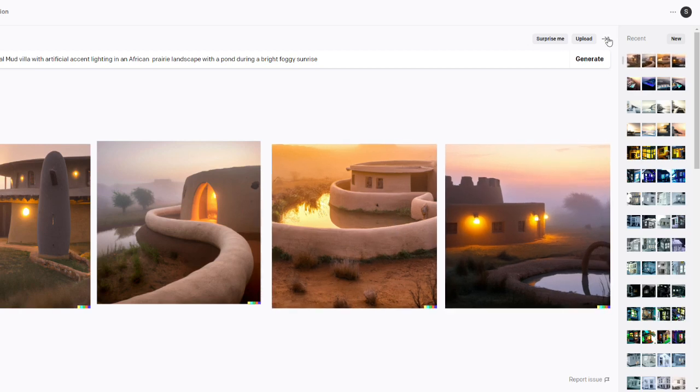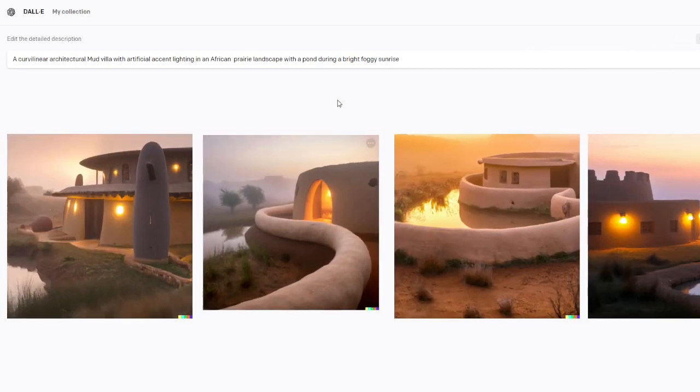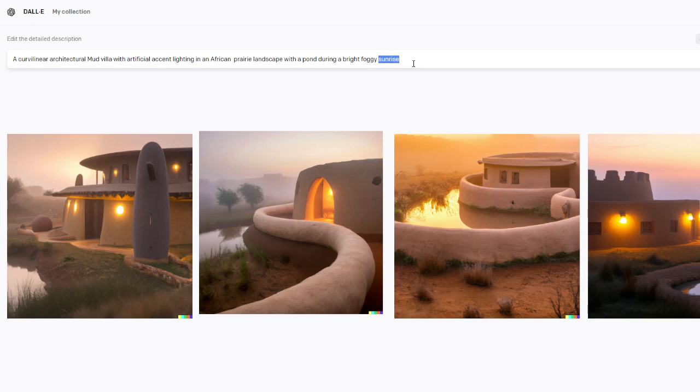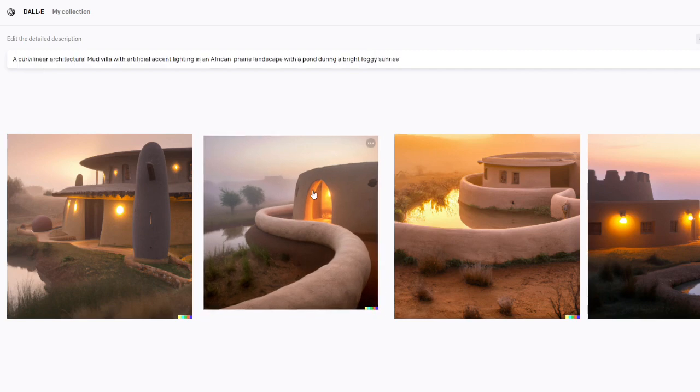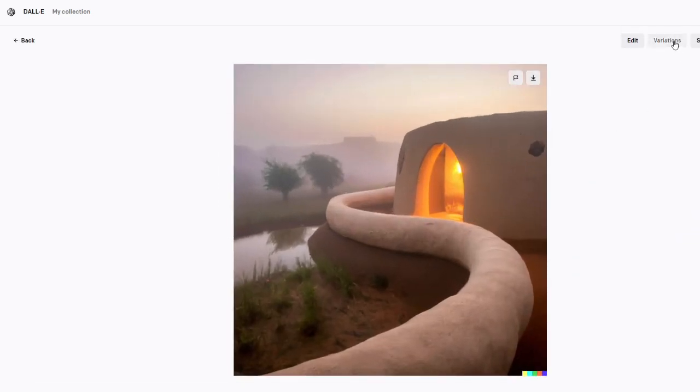So it's great that it keeps all of your history there. Maybe I'll just, and I always like to copy and paste this for ease of working. And if you're like me, you'll press Control-C about 100 times to make sure that it's actually copied. But I am curious to see what kind of variations it would build off this, so let's give this a quick try.